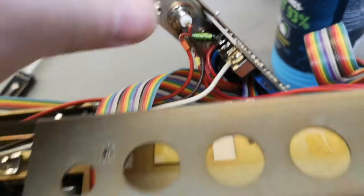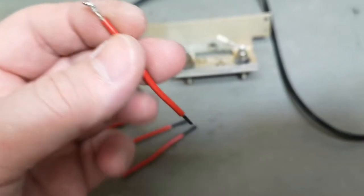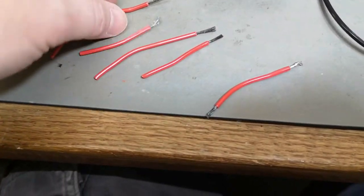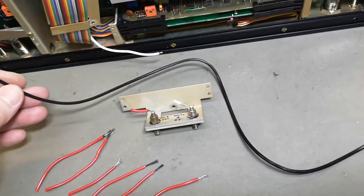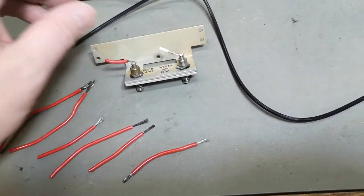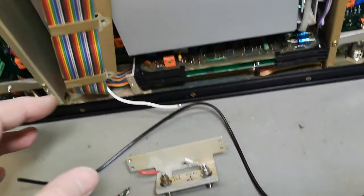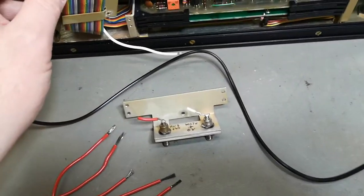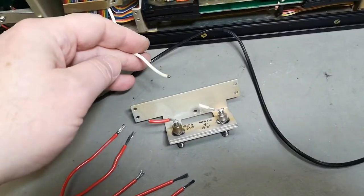Look at that cable — the red cable — I tried to clean it up as much as I could just for fun. That is the old end where it was soldered into the board. You can actually see there's some stuff in here as well. The entire length of this cable is just super duper corroded — you can't solder it, you can't clean it at all. So what I did is change it to black, because I really want a ground wire to be black. In the 1970s and 80s red ground wires were common — bad idea — but that's how it was. So now I'm just going to change that and keep the white one.